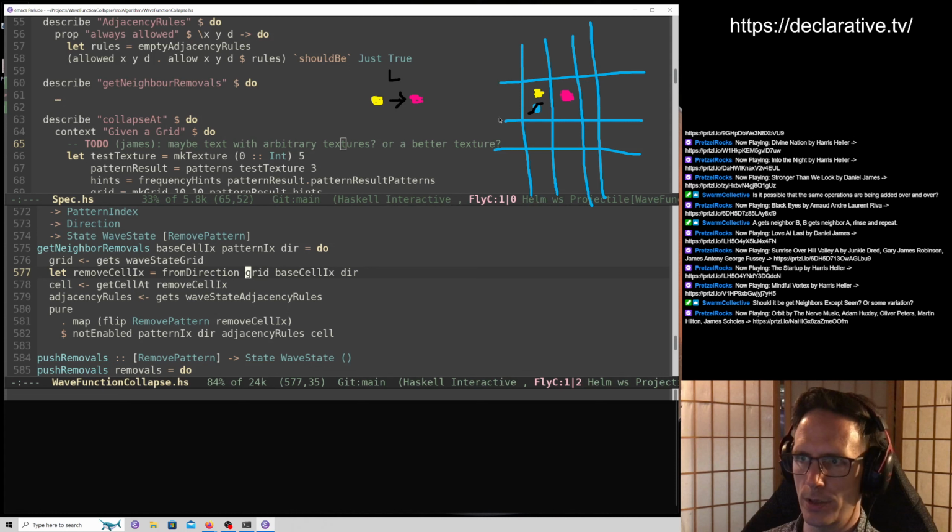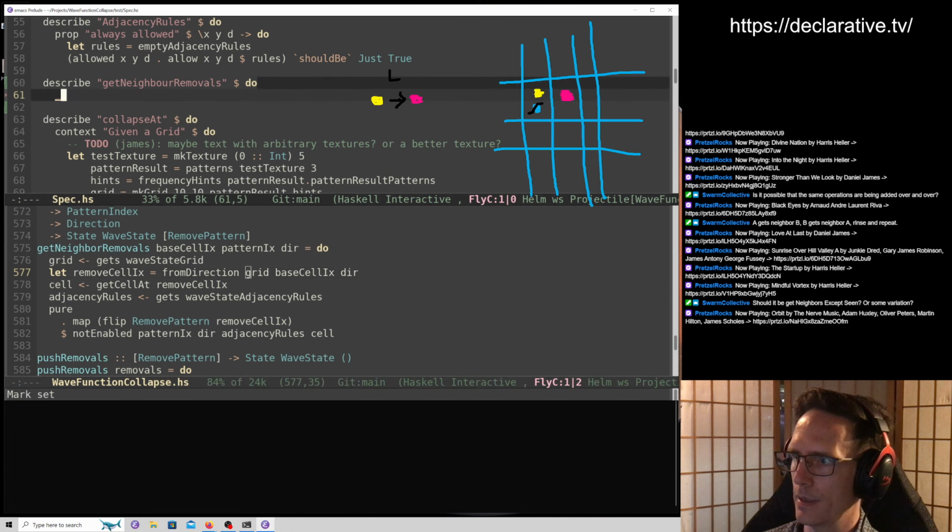Assuming from direction is implemented correctly, it is trying to get the index of this cell over here, this one. It's trying to calculate that based on the direction from the base cell's index.